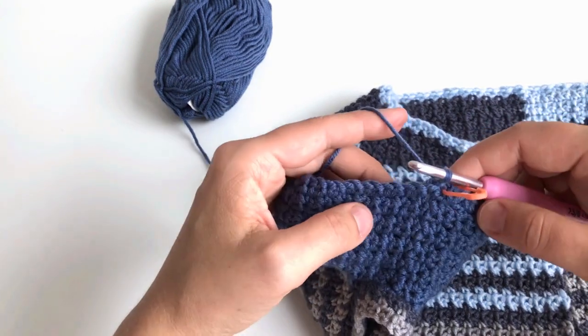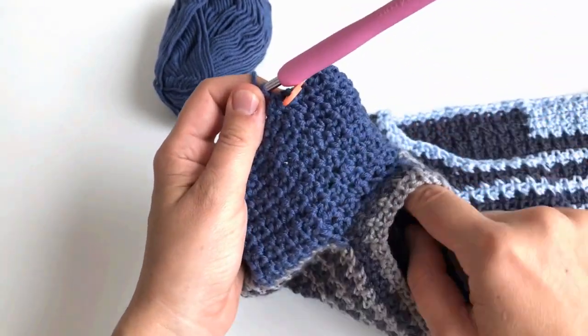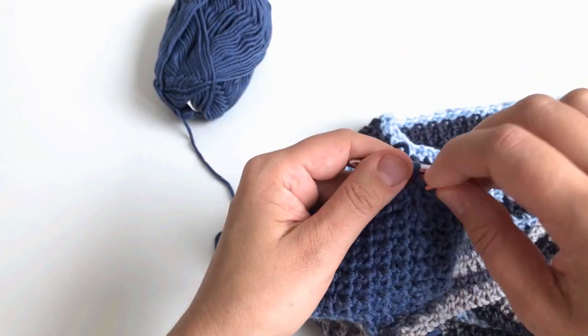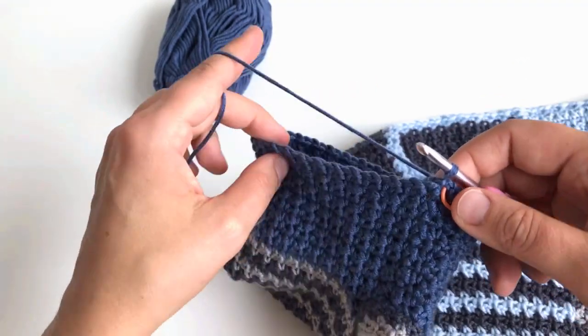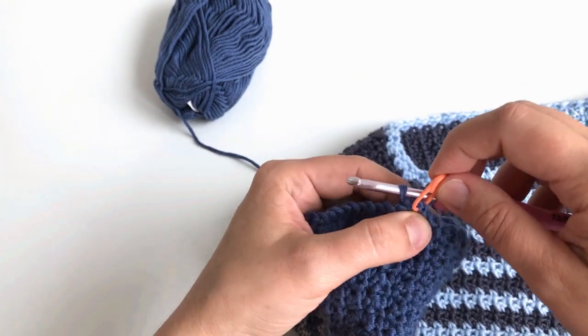I will show you how the decreases are made. They are made in line with the armhole. So this is our armhole here, and we have this marker that indicates the beginning of every round, so that you can clearly see where the rounds are joined. And decreases will be made approximately at this point.